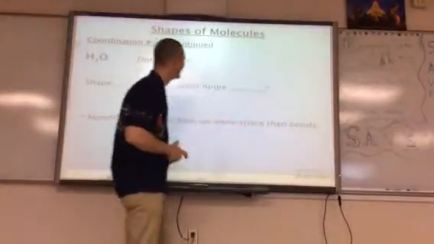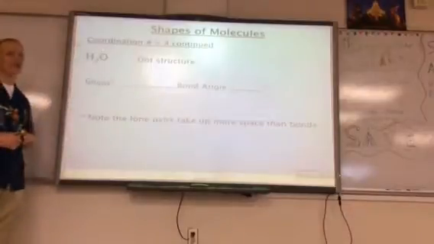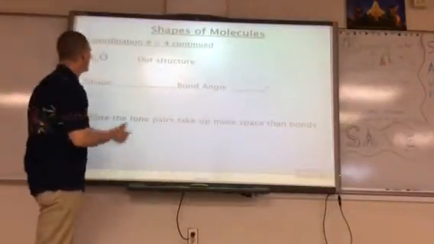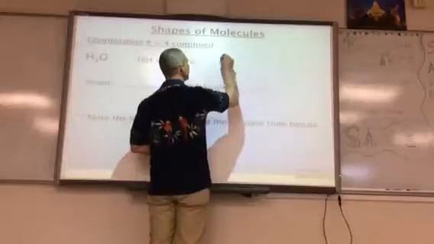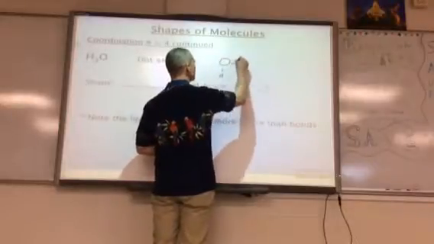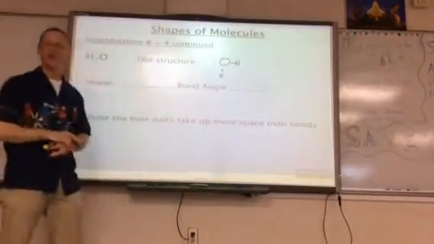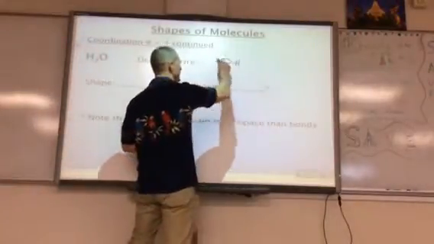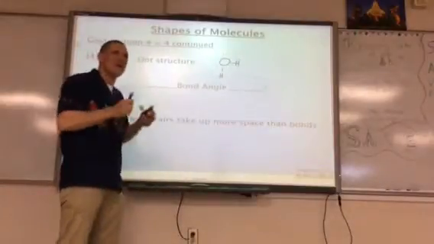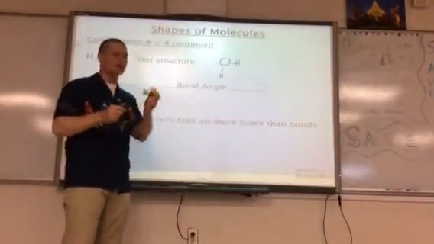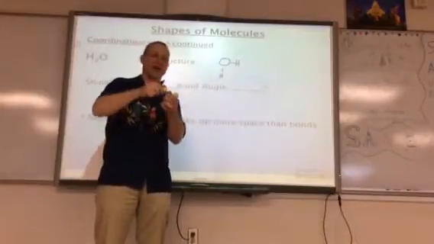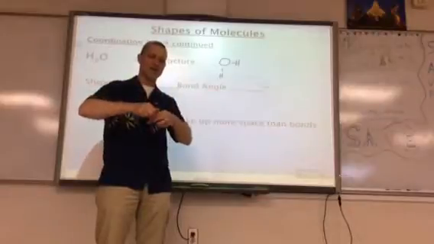Seriously? No, I know. Okay, so we have one more shape within the coordination number of 4, and an example of that would be the water molecule. We are all very comfortable with the water molecule. 2 lone pairs and 2 bonded atoms. That's why it has a coordination number of 4, because you've got the 2 atoms bonded, 2 lone pairs. 4 orbitals are all repelling each other. So now, if it's a coordination number of 4, the base shape is the tetrahedral, but 2 of those orbitals are taken up by lone pairs.